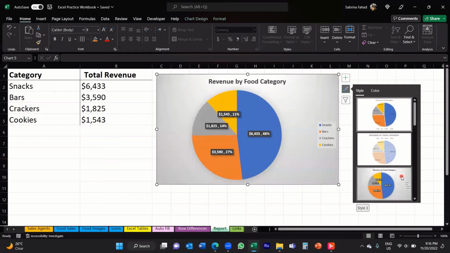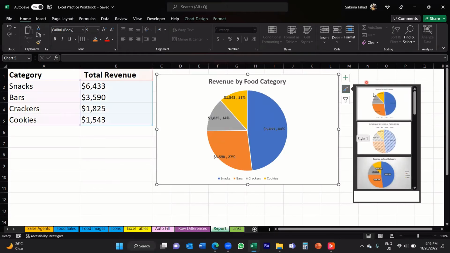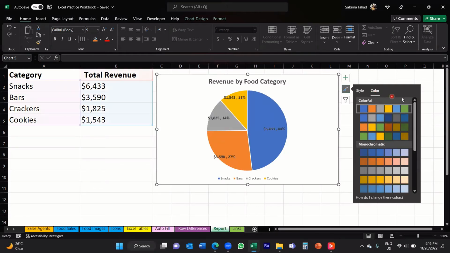So that's chart styles. Color. So if you click on color, you'll get some options at the bottom. So you can change the colors used in your pie chart. So you can choose the one that you prefer. So I'm just going to go for that third one. The options right at the bottom give you options of the same color, but different shades of that color.